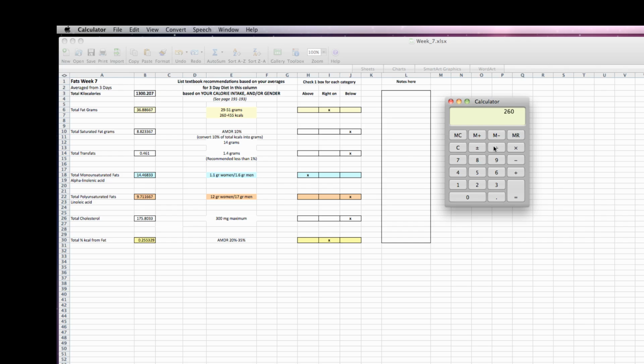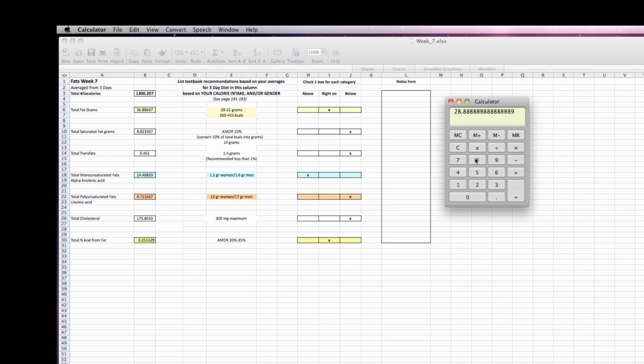While we're here, since we have this kilocalorie number, we're also going to find out how many grams that equals. We need to do that by dividing by 9, and that's going to give us 29. So now we also know that 260 kilocalories of fat is also equal to 29 grams of fat. So if you're counting grams for the day and you're aiming for 20% of fat for your daily intake, then you would know to stop at 29 grams.